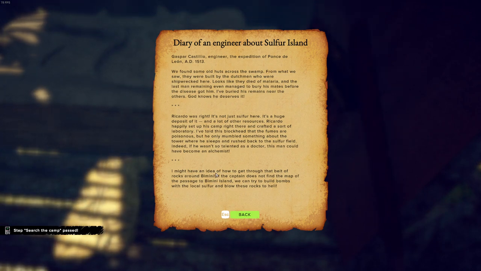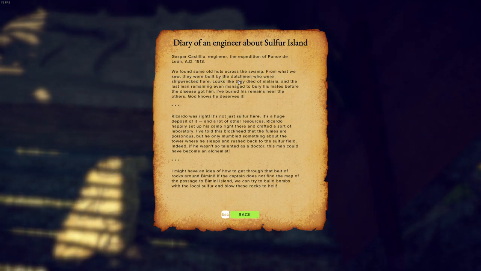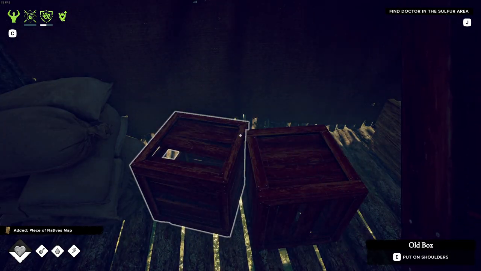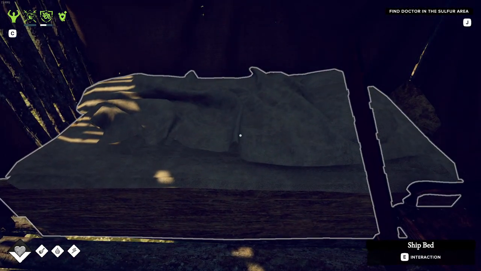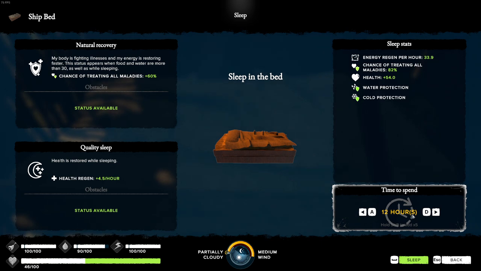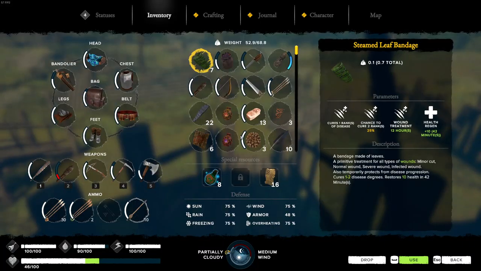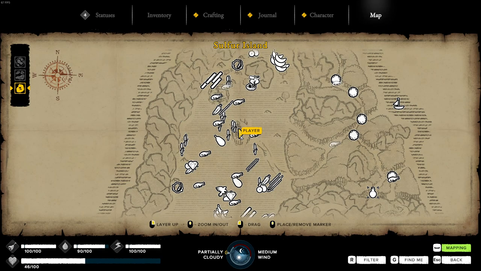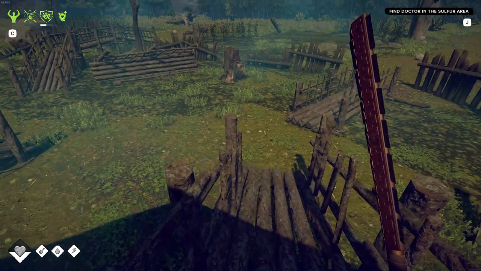Boat Sulphur Island, Gaspin and you found some old huts across the swamp from where we saw the Dutchman and where the shipwreck is, and looks like blah blah blah blah. Read it at your own leisure, guys. Got you, and there's nothing in you. Now I can't drop you, gotcha. There's a bed. Interact. So I can sleep if I want, but I don't want, because I don't know what time of day it is. What time of day is it? Oh, and it's nearly night time. Crap. Where's me boat? That way.